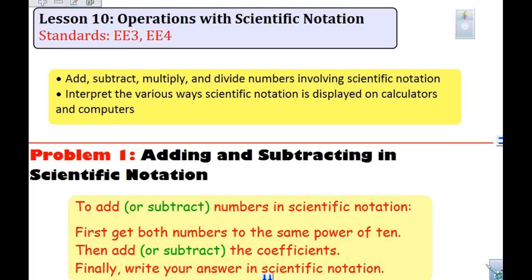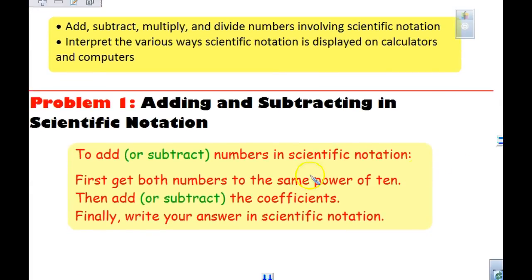Operations. The reason that we did scientific notation is that we are now going to be looking at our operations in scientific notation, which is when we add, subtract, multiply, and divide using scientific notation. We are not going to do the addition part first. We are going to start today with the multiplication and division. Tomorrow in class, we will have a worksheet that you'll be getting. And when we do that worksheet in class, you will have the option to take the quiz, some of you that are doing the retake, or work on the worksheet.